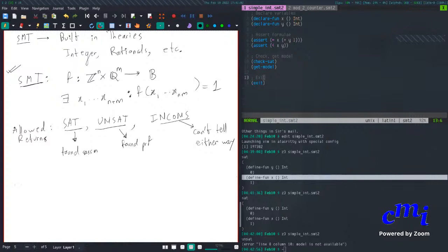Note that over here, when we say this function is like this, this is what is known as first order logic. We are also allowed to quantify over these things.